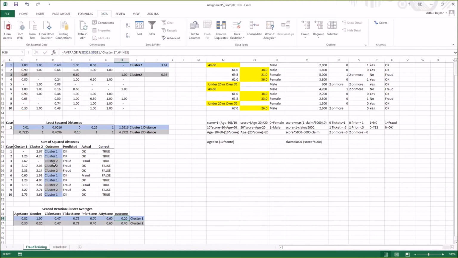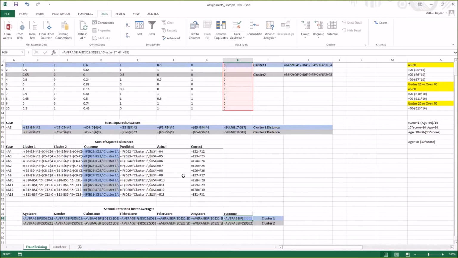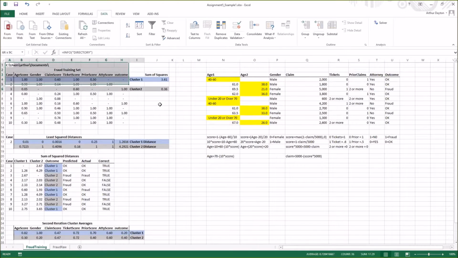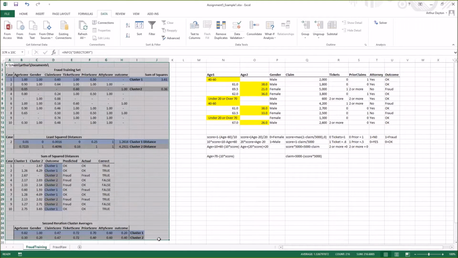So hopefully working through this by hand will help you to understand what's going on with k-means clustering. And so I've given you some screenshots of the formulas that I'm using inside of Excel. And what I want you to do for your assignment is just go ahead and recreate the results from page 75 of the book using Excel. And then ultimately what we'll be doing is we'll be doing this inside of R as well. So the only part of this that you need to do is this part.